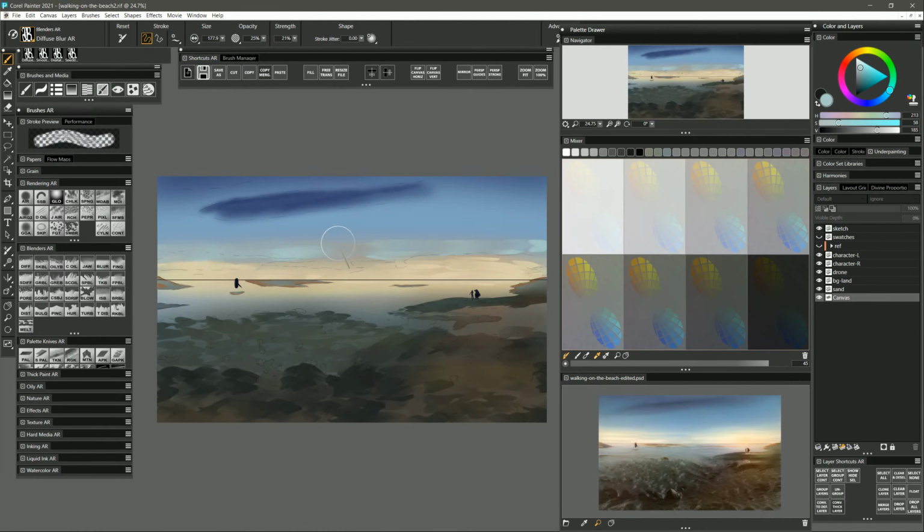Let's use a blender to blend that together. And maybe I will airbrush it a little bit.